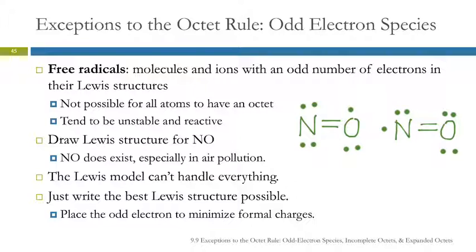So what we do is we just write the best Lewis structure that's possible. And then here we've got 2 of them. We're going to decide by looking at formal charges. So what's the formal charge on this nitrogen? -1. It brings 5 to the organization and then leaves with 6 when things get cut in half. So that's -1. And it's not a very big -1. It's just a regular -1.